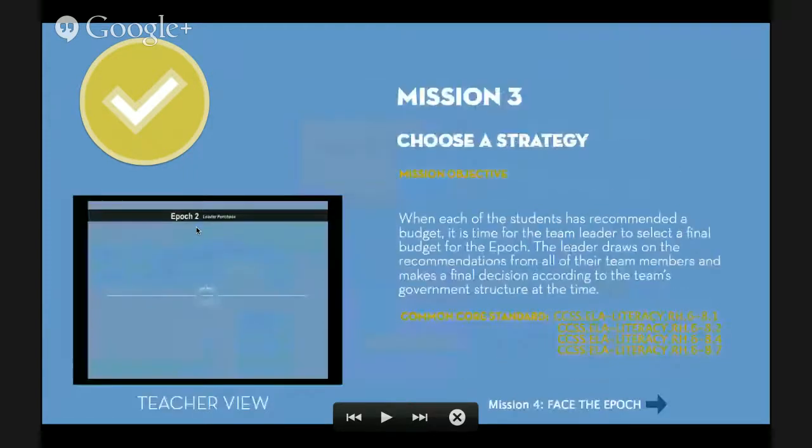Hey, can I add real quick here? Absolutely. Sure. I just wanted to say that this is one of the parts of the game where we could really use lessons from your experience. The kids collaborating on this budget is a really interesting part of the game. It could go really well if you're prepared and your students are prepared, or it could be a bit trying if you're not. So I'm interested to hear from your experiences what worked best for you during this time. Does that make sense, guys? Right.